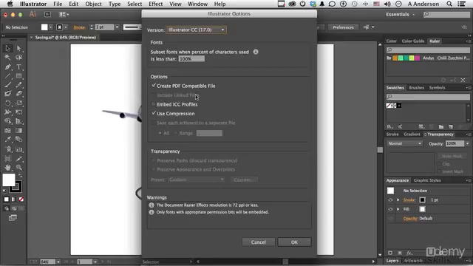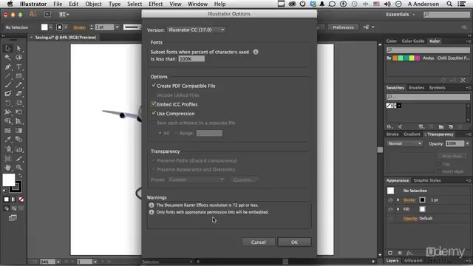Now, we don't have any linked files, but if we did, it would ask if you want to include them. Do you want to embed the color profile? I usually do. And that's the profile that will allow it to really look good someplace else, the ICC profile. Compression can't be used by earlier versions of Illustrator, but I would recommend you put it on because it does make the file smaller. We don't have any artboards, but check it out. We could save each artboard to a separate file. That's pretty cool. This stuff, only if you're really going back in time.